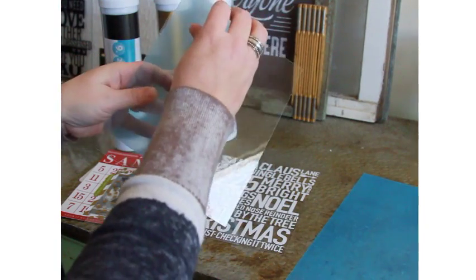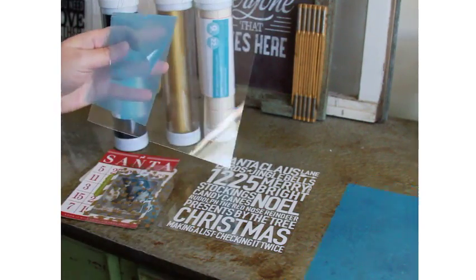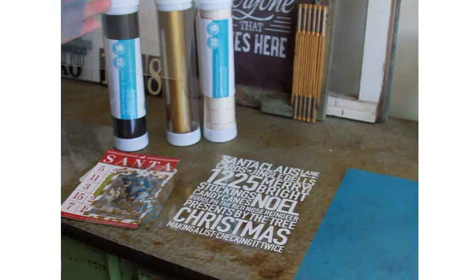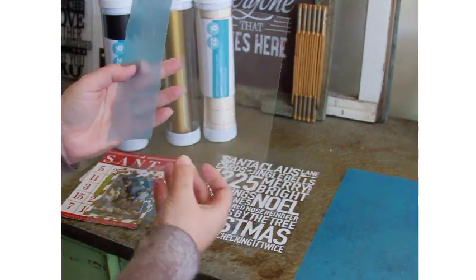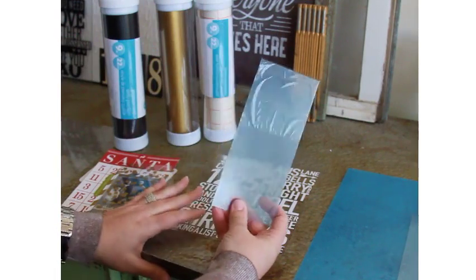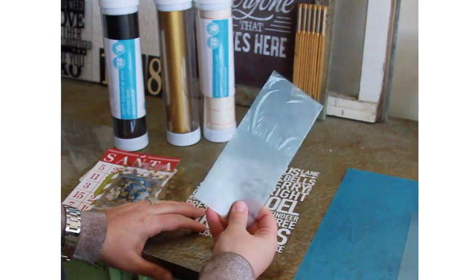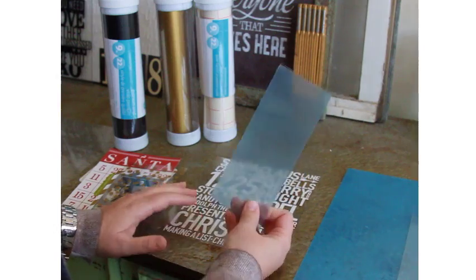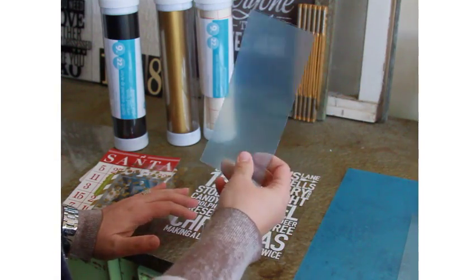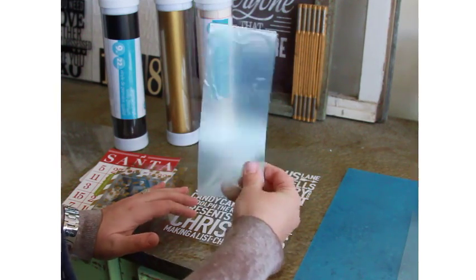The Basil sheets come with this little protective coating, and all you have to do is just kind of rip it down, and then you can see what it looks like. They also come in 12 by 12 or 8.5 by 11. However, when I went out to look for where you could find them before I recorded this video, I could not find them online anymore. So I am not sure where you can find the Basil clear plastic sheets, but I saw some others that were out there. They just have different gauges, and I want to say mine was 0.2. I think it's a 0.20 gauge, so it definitely has some stability to it.